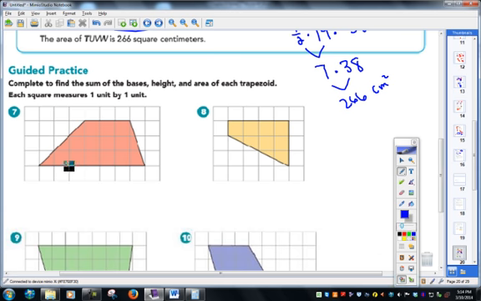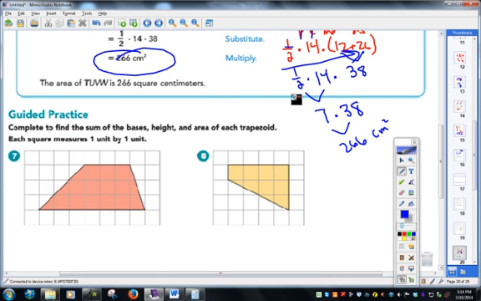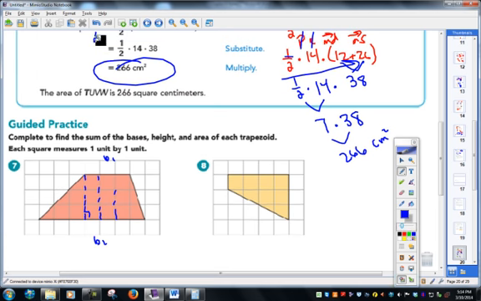Okay. Here, let's practice on these. We've got to figure out a base 1 and a base 2 and a height. So I'm going to call this base 1. I'm going to call this base 2. And then I'm just going to use this right here as a height. Doesn't matter. I could have used it here, I could have used it here, I could have done it here even. It doesn't matter. They're all the same length. It's just all about coming at right angles at both the base 1 and the base 2.